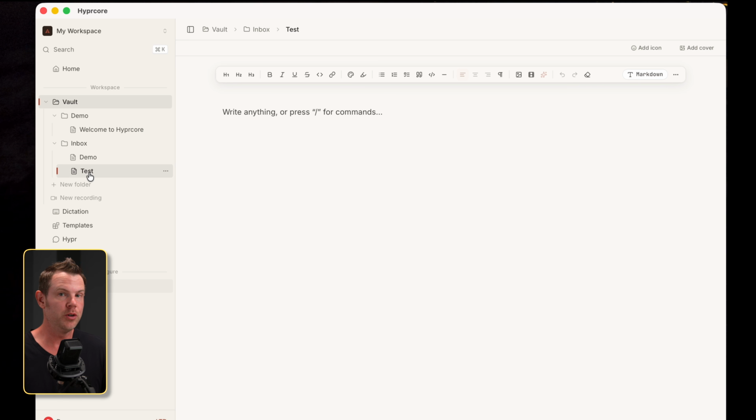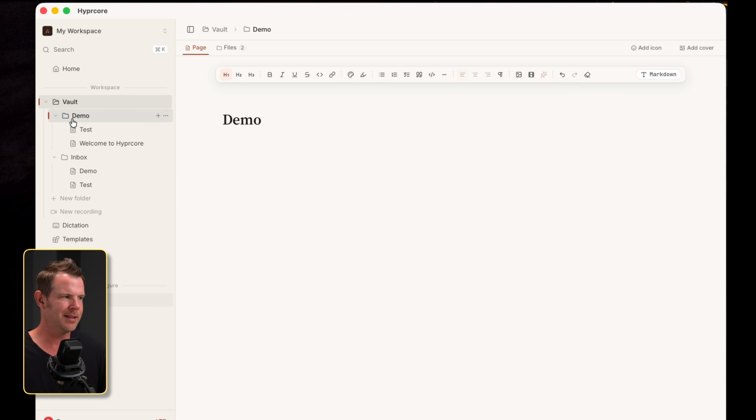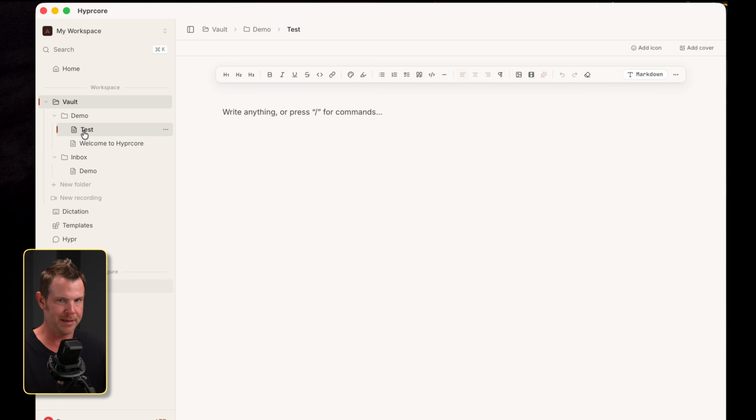You can, of course, move notes between folders, but the UI is a little bit buggy. So if I move this test note up to demo here, it looks like it didn't work, but it actually did. If I close the Vault and open it up again, well, there we go. And I click into the folder and it shows up in both, but here I can open it. And if I go down here, it just disappears. So the move happens correctly. The GUI doesn't rewrite itself. So they need to fix that, and a bug fix is coming out soon, hopefully.